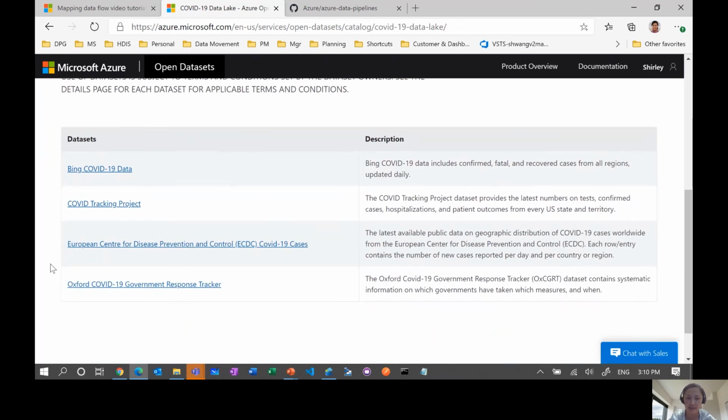Behind the scenes, all 4 data sets are actually ingested, prepped, and curated using ADF as the data integration engine under the hood.